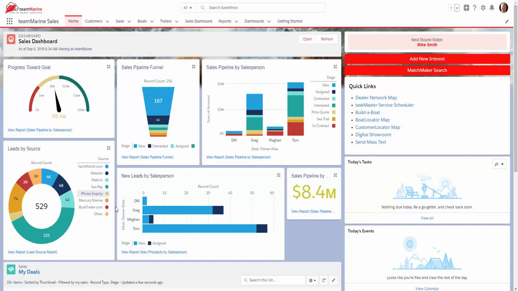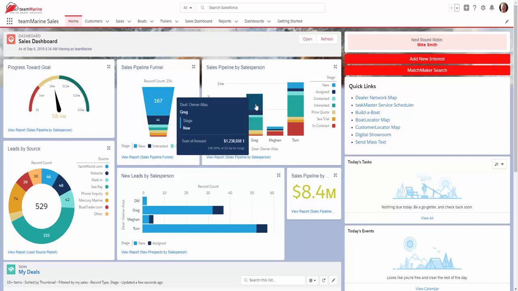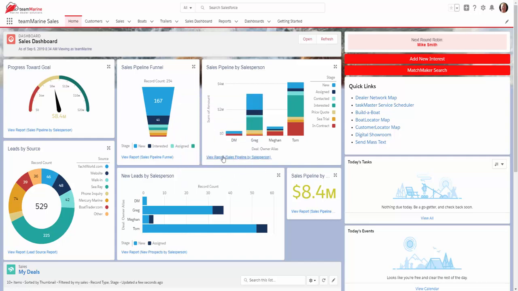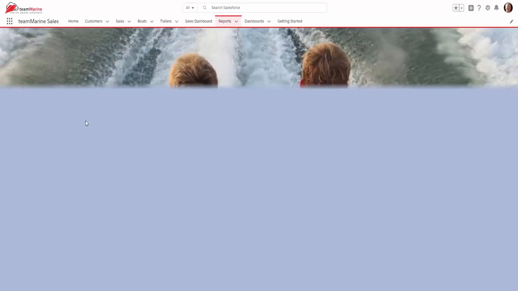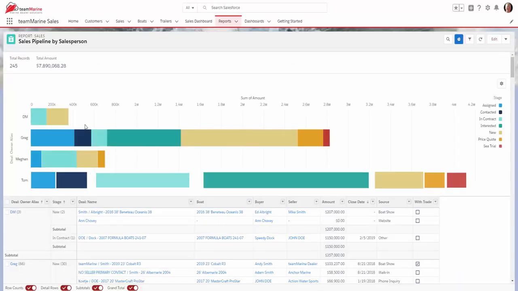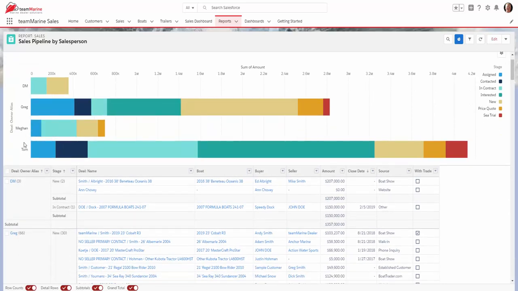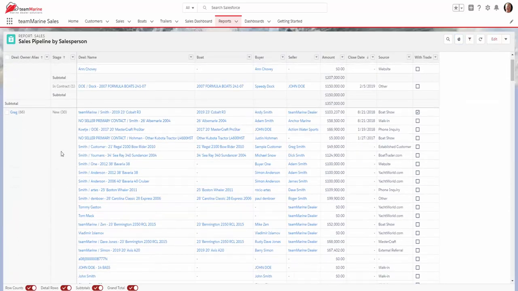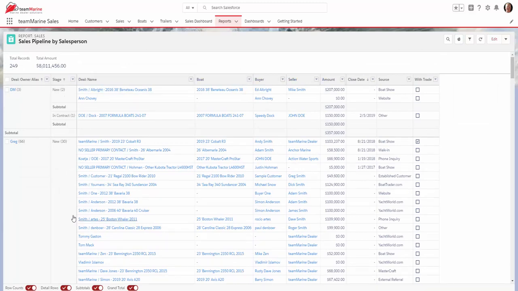As you can see here, it's a very feature-rich looking dashboard here on the left. As I'm hovering over the various elements of these gauges, I'm getting more detail. Obviously, if I click into the report itself to drill down, as I indicated before, you get a much nicer looking report. You can include these nice charts here at the top if you want, or you can toggle those on or off. But the actual presentation of the data is just a whole lot more intuitive, just a whole lot easier to read. And if you have subscribed to some of these reports to be emailed to you, they look really great in email messages.